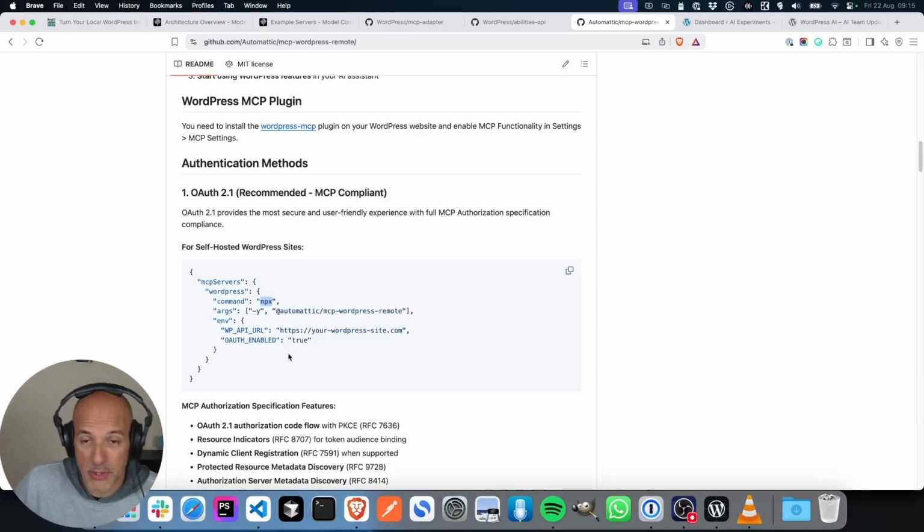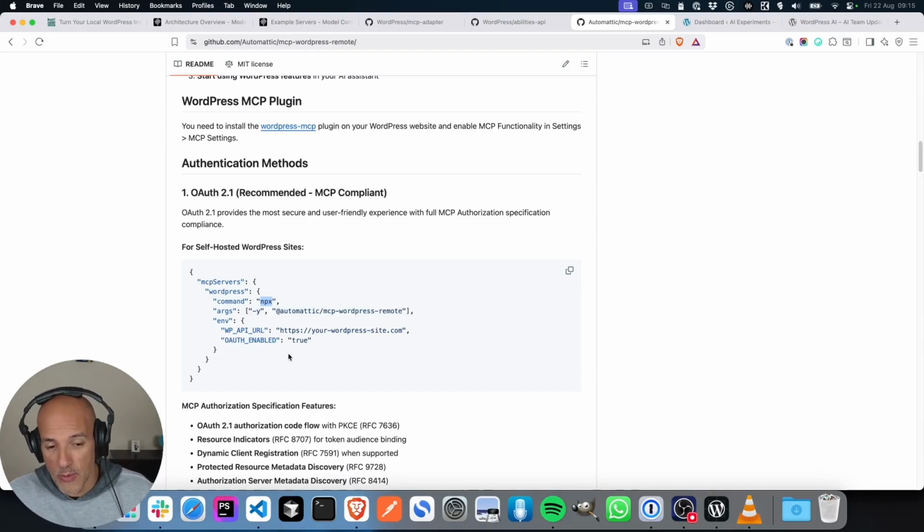Ideally, if you're using this in a production environment, you're going to want to use something like OAuth. If you're using it locally on your local environment, basic authentication is perfectly fine. So that's the process I'm going to show you today. OAuth requires the server to support OAuth, and I'm not aware currently of any WordPress hosts that support MCP on OAuth. There might be some coming soon that I don't know if I can talk about yet. But I'm hoping by the time I get to WordCamp US, I can talk about it. But for now, I'm just going to show you locally how you can set this all up using basic authentication.